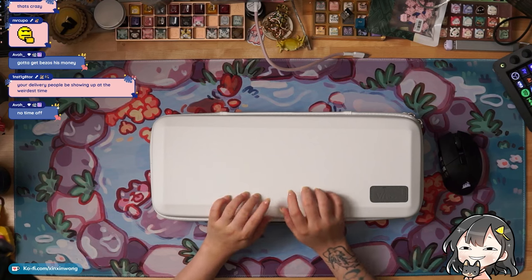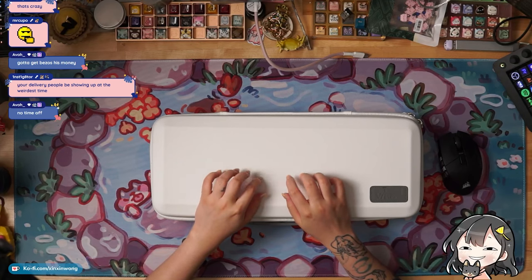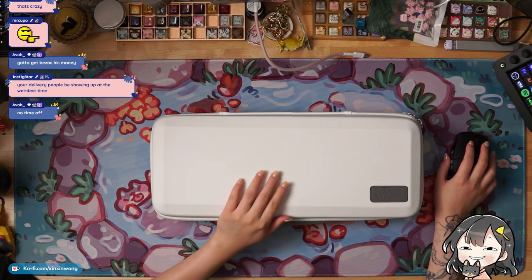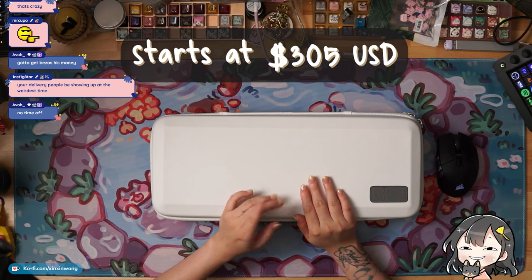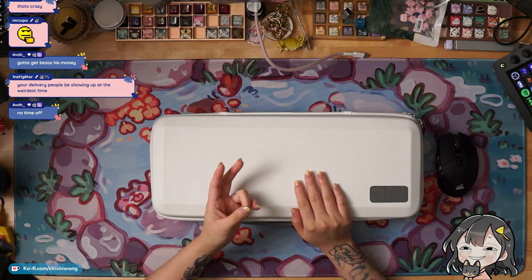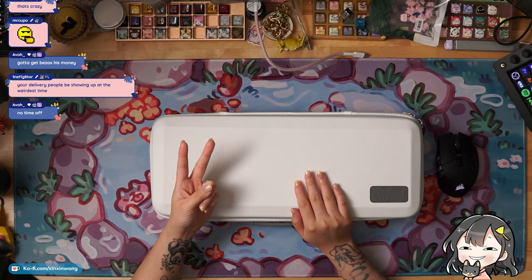This is the Wind X80. This is the fourth keyboard that they've come out with. This is by Wind Studio. This is actually in group buy right now. Looks like it starts at $305. You have both WinKey and WinKeyless. You have three PCB options. You have wired, hot swap, and solder, or you can do tri-mode solder.